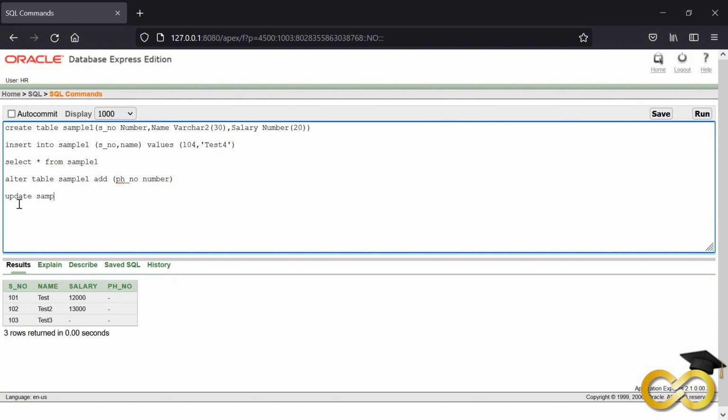That is, update table name, that is sample one, set. If you want to update a salary, set salary; now I am going to update the phone number column. So set phone number, that is our column name, equal to the value, and the where clause is a must in our update statement. So where number equal to 101. I'm just running this statement.